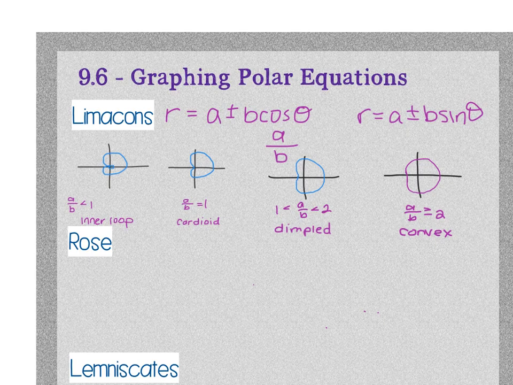And all of those are examples of if it was cosine. If it was sine, they'd all be flipped 90 degrees to the right or 90 degrees to the left. So the loop happens at the top or the bottom. The little cardioid, the little heart part, would happen at the top or the bottom. The dimple part would happen at the top or the bottom, or the convex, the flattened side. This should be really flatter. Don't make that dimpled. Is this like a circle? It's a flattened circle. It's like a circle with a flat side.